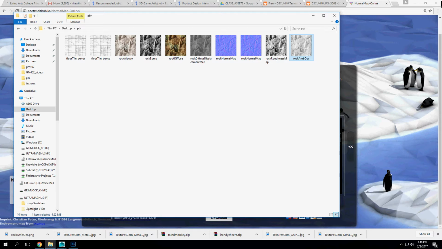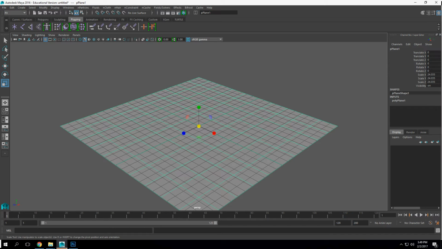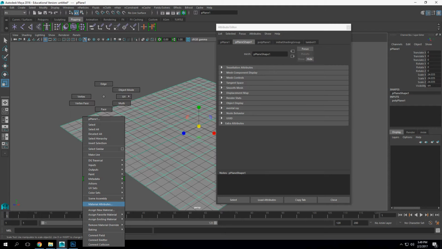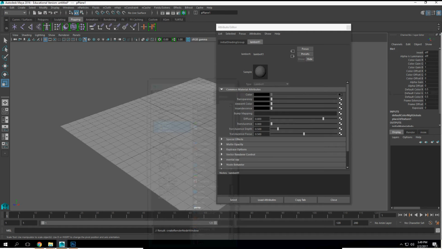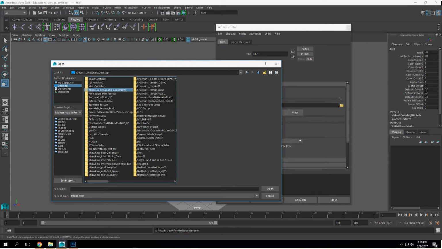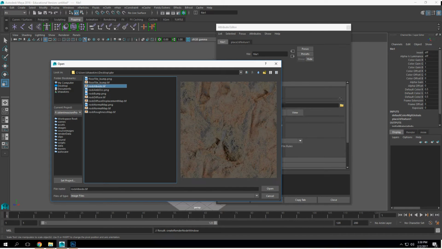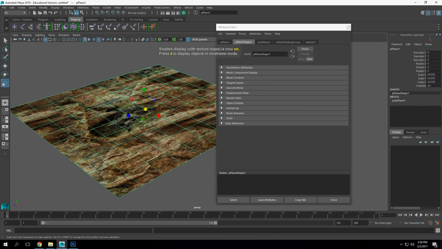Now, we're not going to have time to get this into an engine, but I can at least show you what it looks like in Maya for some of these. So I'm going to create a new material, right click, material attributes, and I'm not expecting you to do this yet because I haven't really worked with you in Maya just yet. But Lambert, file, here, and I want my rock, I'm going to use my diffuse. Hit the 6 key, show my texture.